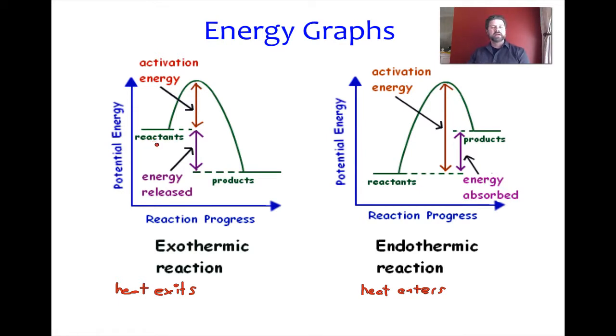Now, what are your reactants? Well, they can be anything. They can be two chemicals that you decide to mix together. So let's say you have one chemical in one hand, you have another chemical in the other hand, and you decide to combine the two chemicals into one large beaker and see what happens. The chemicals are reactive, so upon initially putting them together, and maybe you give it a little stir, those chemicals will start coming in contact with one another. And that's what's going to happen in this part of the graph right here.